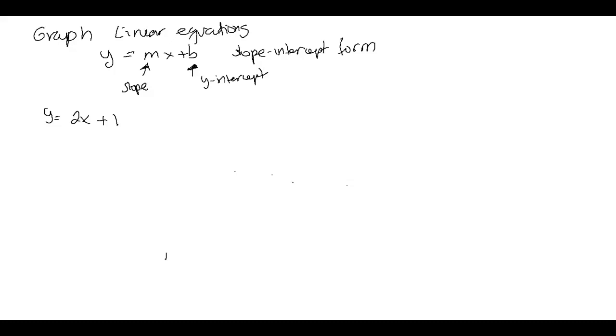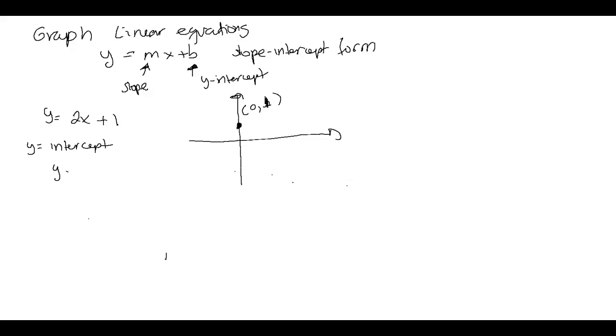The easiest thing that you could do right here, I believe, is to start with what you know. So it's to find the y-intercept. And the y-intercept means that you're going to have a point where it crosses the y-axis. And for that to be true, the point is going to look something like 0 and then the y point. In this case, because of the slope-intercept form, it's 0 comma b. So you already have this, so for this specific case it's 0 comma 1, that's the y-intercept. But how do you get that?